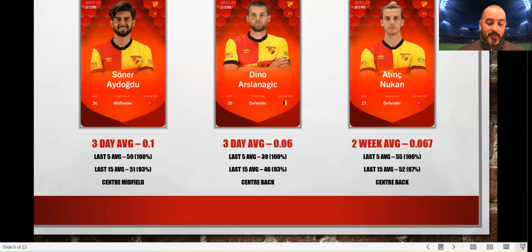He's 89% starts, 86% of minutes. He's missed 1 game through suspension and 1 game through injury. The suspension threshold for yellow cards is only 4 in the Turkish league. So you do find quite a few players have had suspensions due to that. He has had 2 goals as well, which, again, from a centre-back, pretty decent. Then we've got Atinç Nukan.